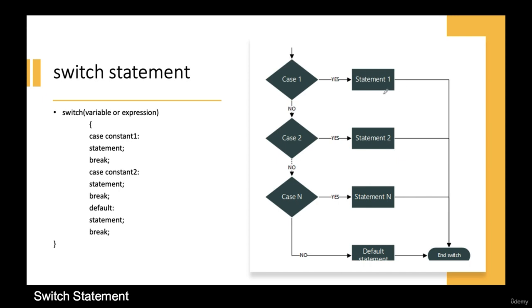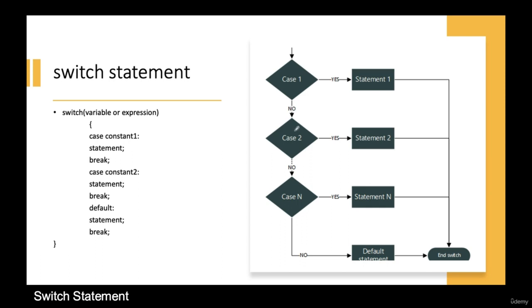or that set of statements and go to the end block. If the first condition is not met, then we are checking the second condition. If it is true, it will go to the second set of statements, execute it, and go to the end of the switch. But there are like 10 conditions and 1 and 2 are not met.